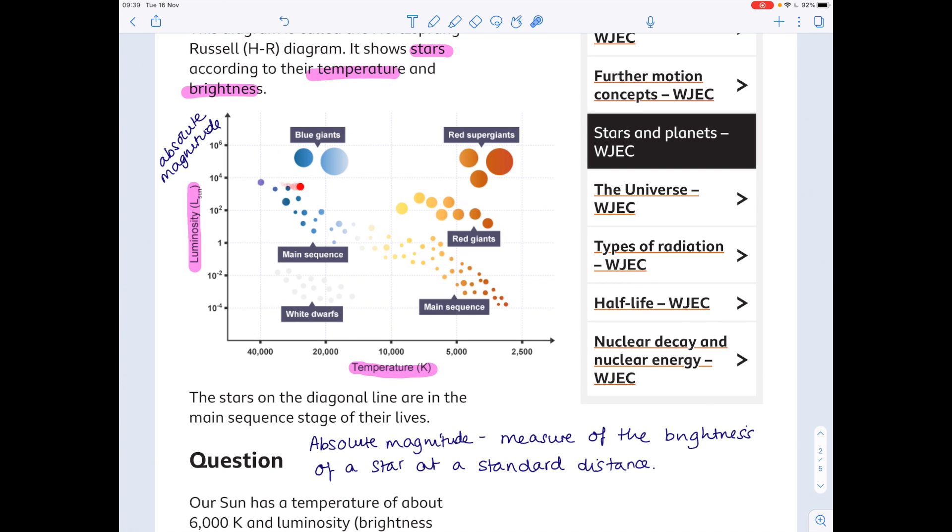If it's cooler but also very bright, it will be a blue giant. And then if it features more in this part of the graph, we know that it's in the main part of the star's life cycle. So it's a main sequence star. Down here on the left-hand side, we can see the white dwarf, which remember is a small star that's reaching the end of its life.